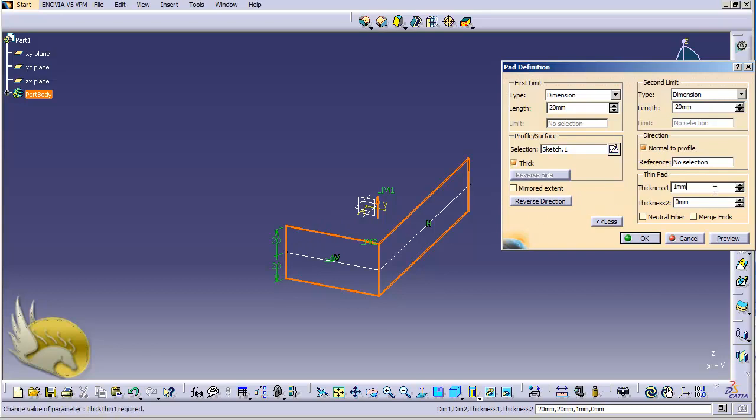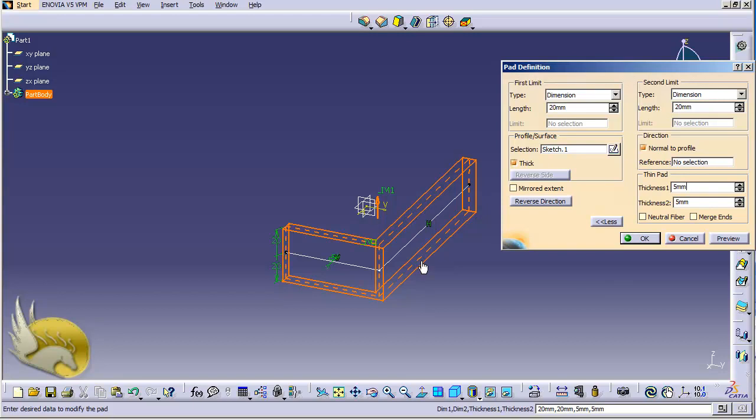So I can add thickness in two directions. The first thickness is in one direction, and I'm going to have this about 5 millimeters. And I can add the second thickness in the other direction. You can see that this is going inwards, and I'm going to have about 5 more millimeters outwards. You can see that I have an indented line that tells me that this is the profile that you have, and I have thickness in both directions.